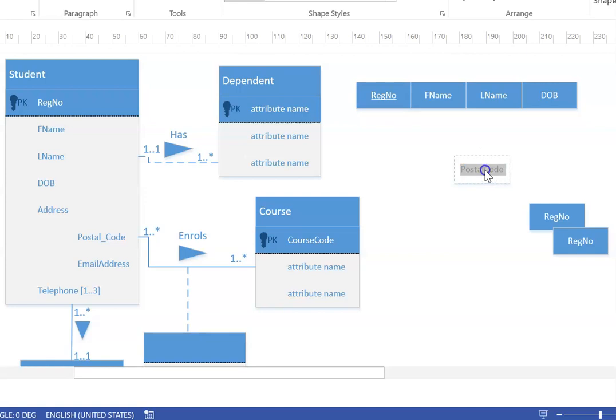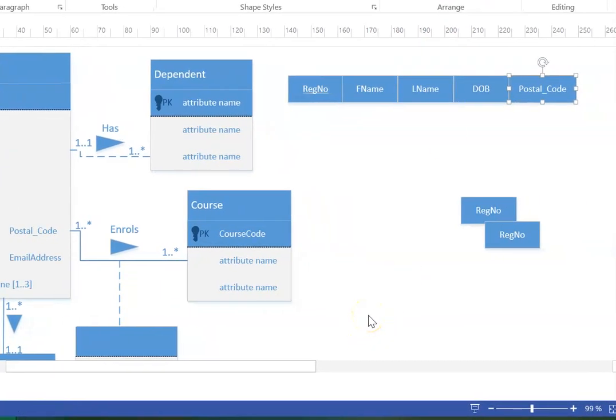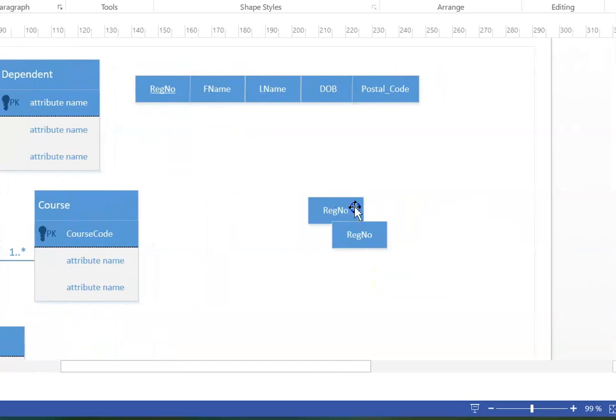Along the way, when we are discussing composite attributes, I have already shown you how we do it. So we have that postal code, and then we have email address, which was also a component of the composite attribute. And then we have a telephone.